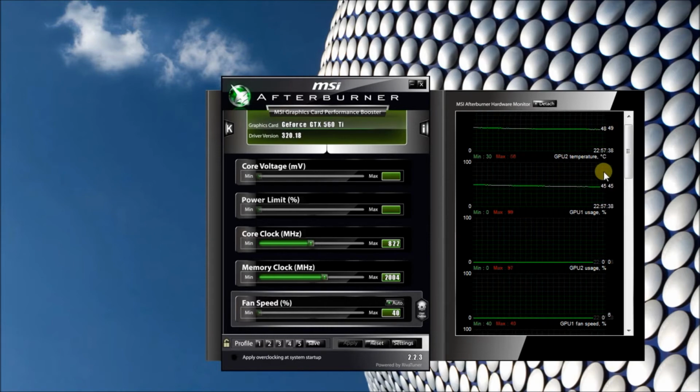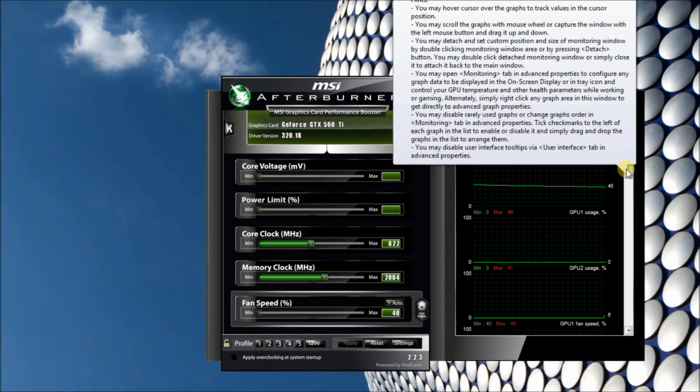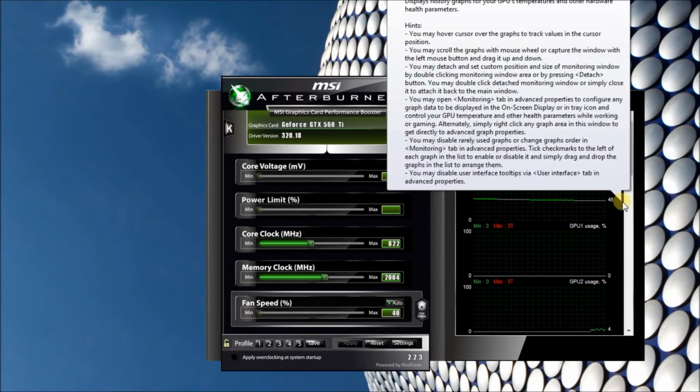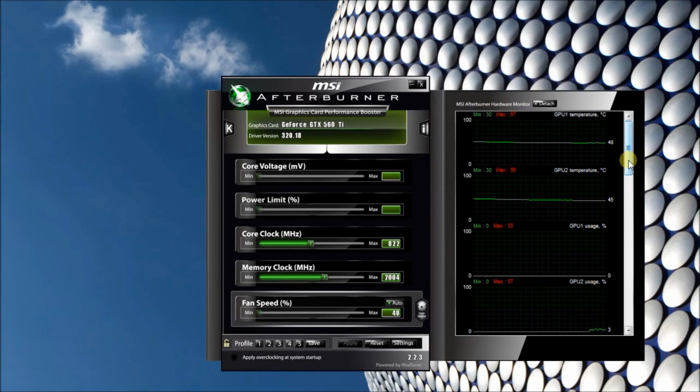So we're back, and as you can see, my cards have cooled down a little bit. For you water cooling enthusiasts out there, who may be screaming at the top of your lungs at this point in this video, I just want to let you know that I do in fact have a decent amount of air bubbles circulating through my loop, which I need to get out of there. They are hurting the performance of my cards a little bit as far as temperatures go, but for the sake of this video, we're going to press on anyway. The temperatures have come down a decent amount. They're at 45 and 48.